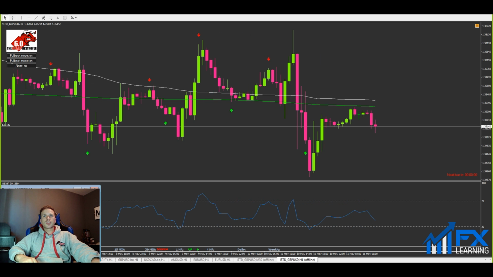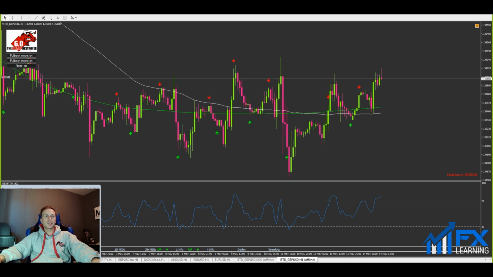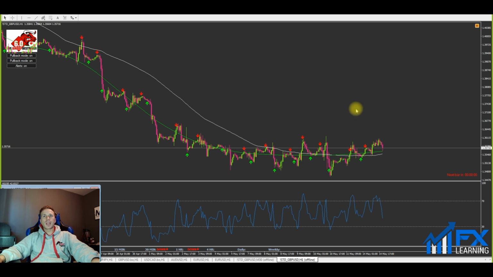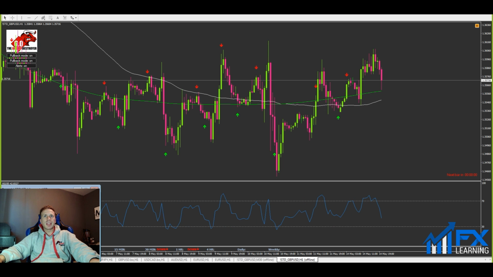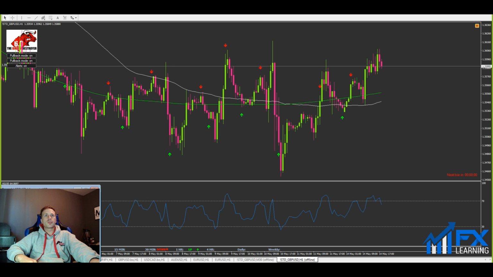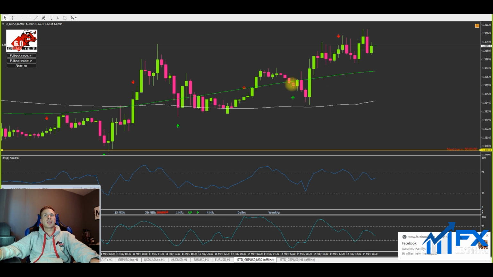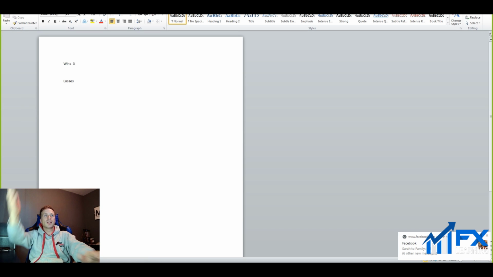Again, we might start crossing over in a minute. No, we're going back into an uptrend. Price is chopping around for a bit. Okay, white line on top. Let me take it back here. We're back into an uptrend. As you can see, we've crossed back over. So technically, this is now an uptrend. In fact, we can go over to the 30 minutes. That would have been our signal here. So again, if you had a 30 pip stop loss, let's say down here, and take profit 50 pips, we're on 3-0 already. Still going.